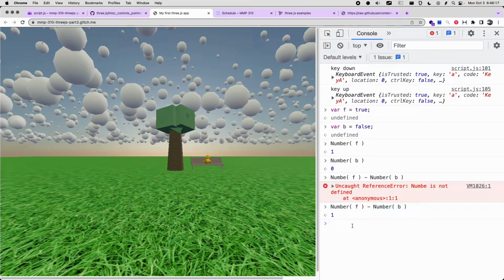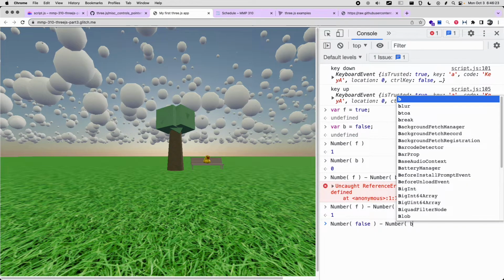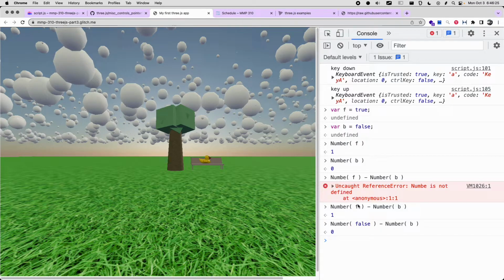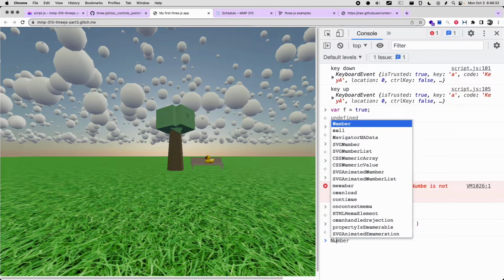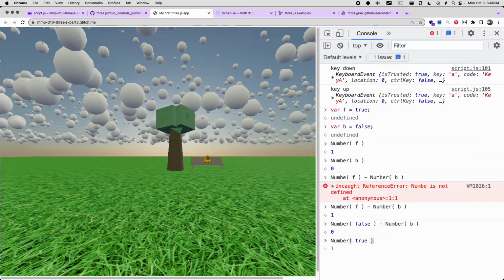If they're both false, number of false minus number of B for backwards, that's 0. So if we're not hitting either button, then we're not moving forward or back. If they're both true, we also get 0. Number of true minus number of true is 1 minus 1, so we get 0.